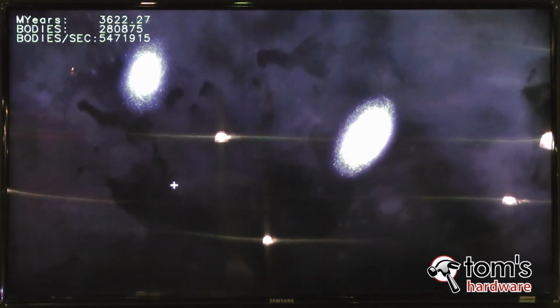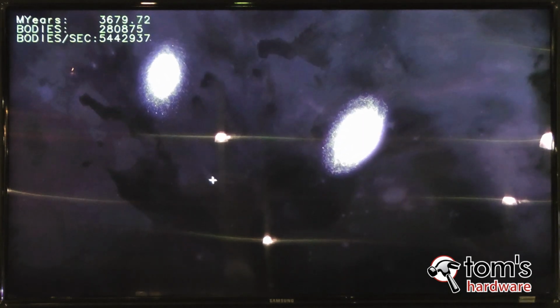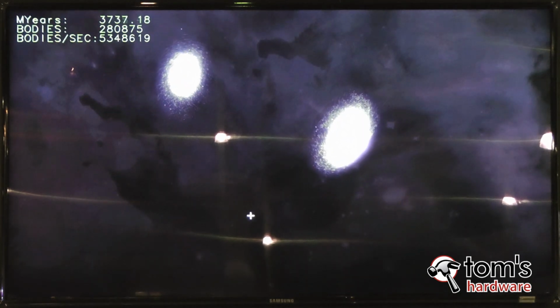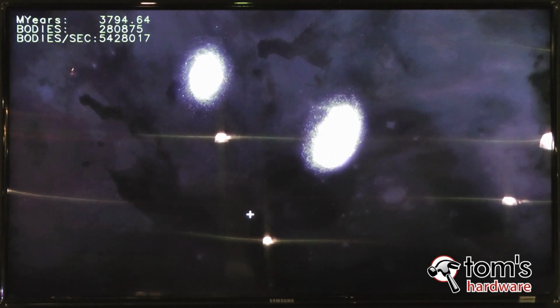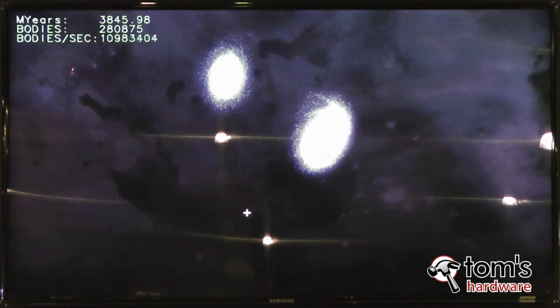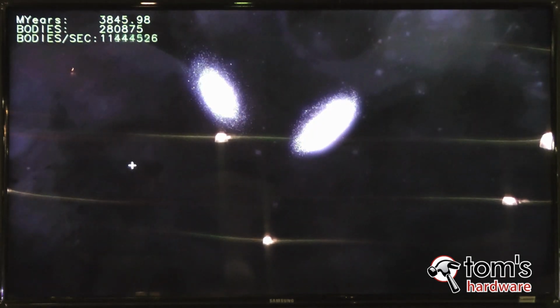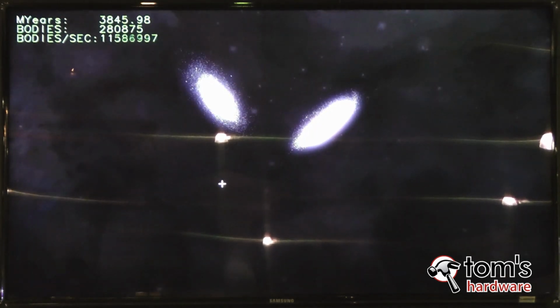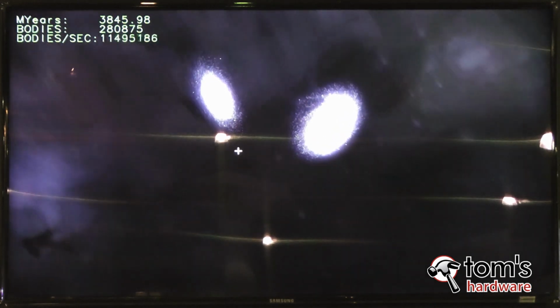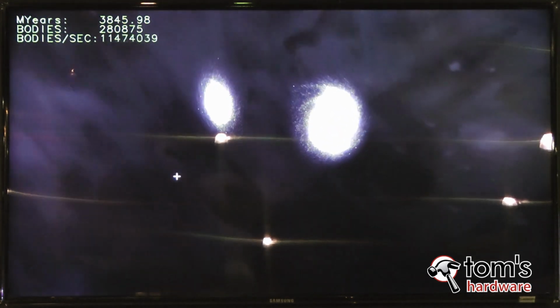You may have seen a galaxy simulation from us before, which was done on our previous generation. That simulation was limited to 20,000 galaxies. Here we have an order of magnitude improvement on the number of bodies that we can simulate, a combination of both the algorithm that's used to do it, as well as the GPU architecture underneath.